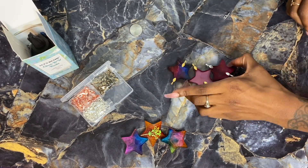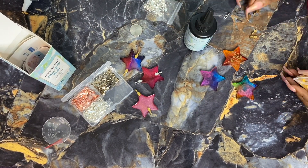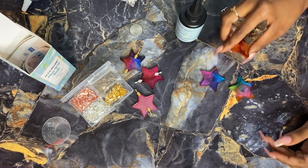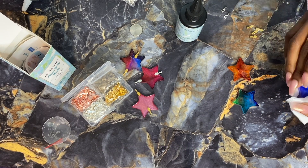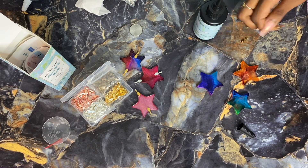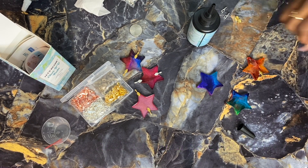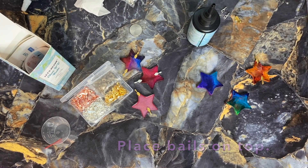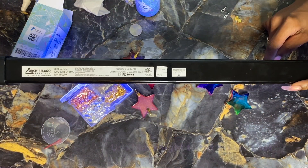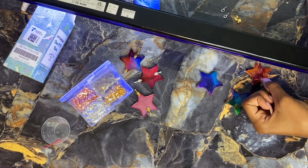Once we got those set where we want them, we're going to move them to the side. This is going to be the second method — using UV resin to attach the bales. With UV resin it is super simple but it did get a little messy, so it's a bit more complicated. If you want something easier, definitely go with E6000 versus UV resin. I start by wiping them off nicely so there are no oils or fingerprints. I add dots of UV resin and place the bales on top. They do slide a bit — they don't hold quite the way E6000 does — but once you get them sitting on top, you grab your black light and set them into place. Make sure they're in position before you hit it with the light because it will dry pretty quickly.